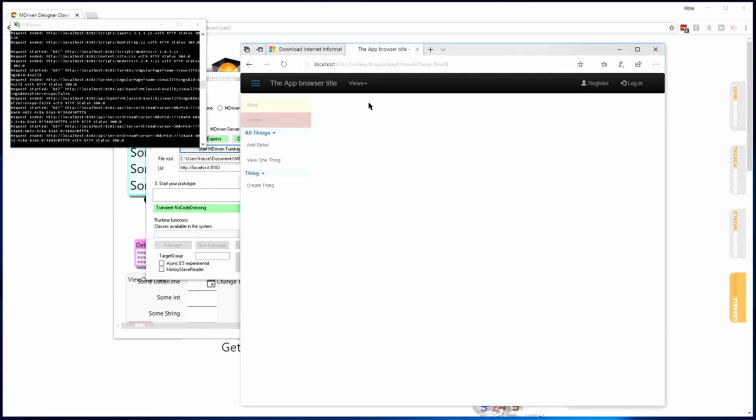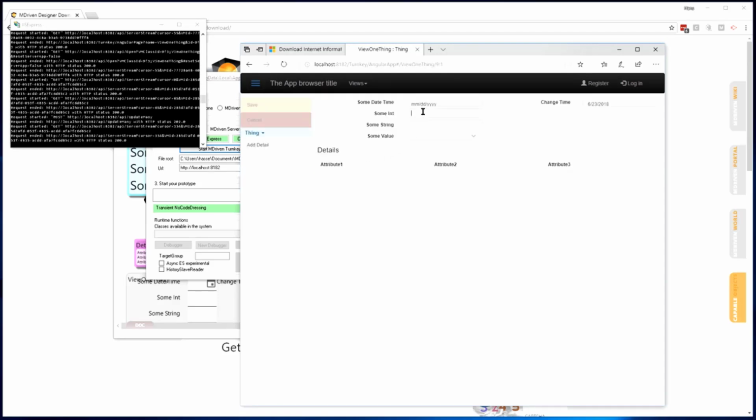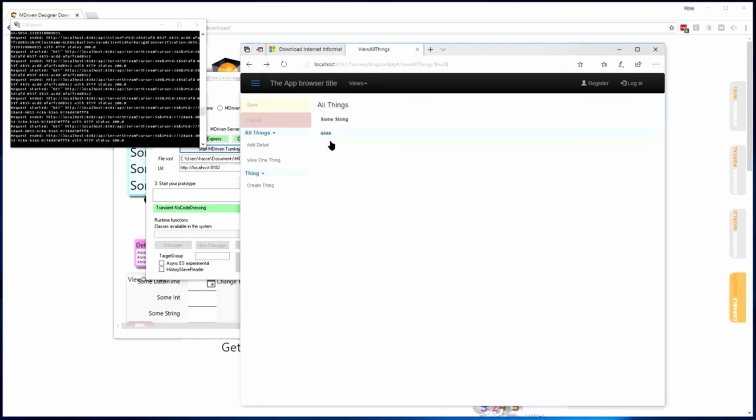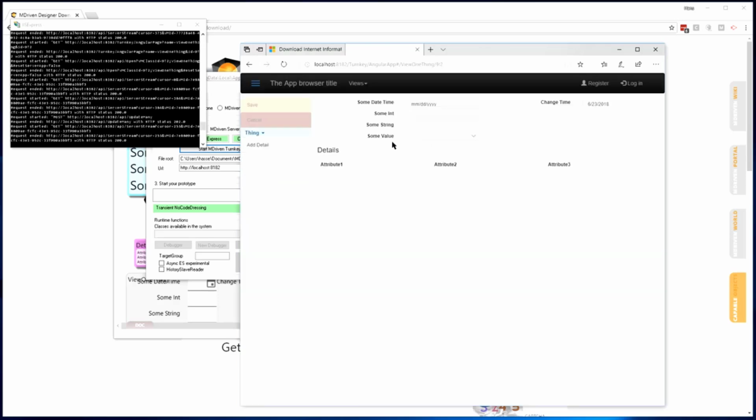It's hard-coded to 8182. So now you have your application fully functional, and you can edit things and save them. Like this.